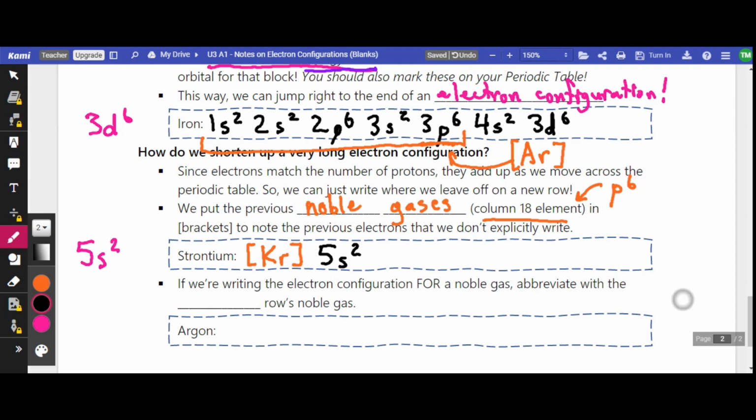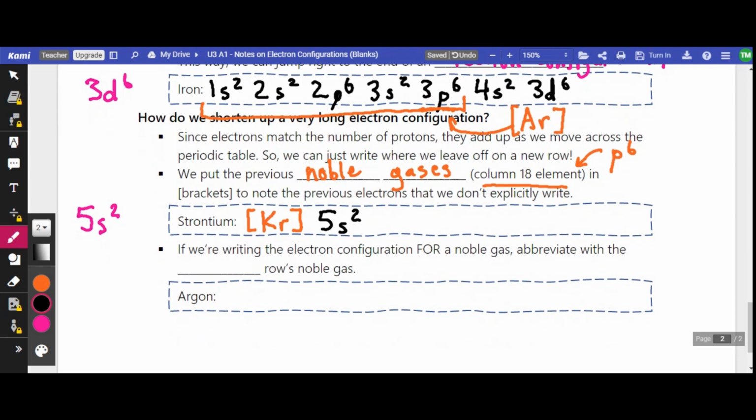Now, if we are doing an abbreviation like this for a noble gas, for something in column 18, it would be great if we could just say, oh, okay, what's the electron configuration of argon? Put argon in brackets, because that's all of argon's electron configuration, and then we stop there. And it does technically end a row, but we're writing an electron configuration for a reason, because we care about what those electrons are and where they're at. So this kind of defeats the point of showing the electron configuration at all. So if we are dealing with a noble gas, we can't just put that noble gas in brackets and say, oh, we'll call it a day there. Instead, we have to abbreviate it with the previous row's noble gas.